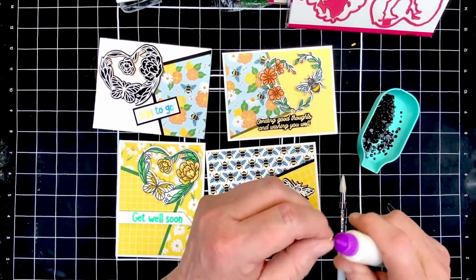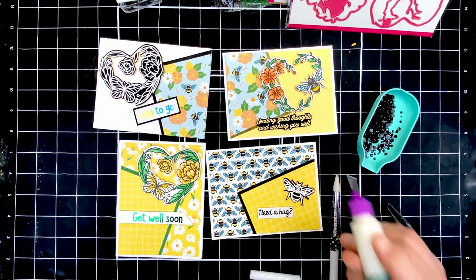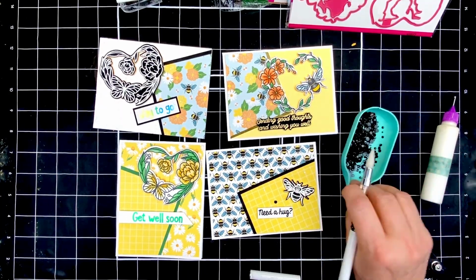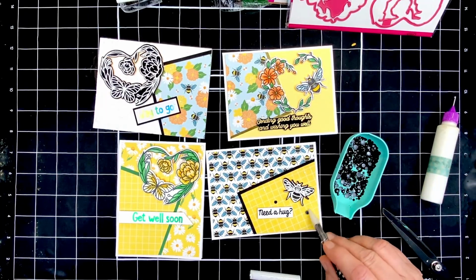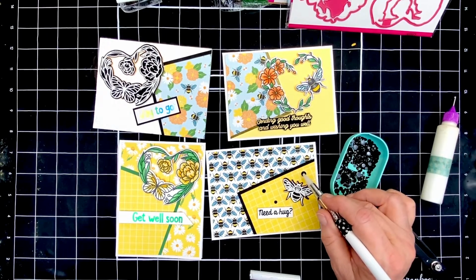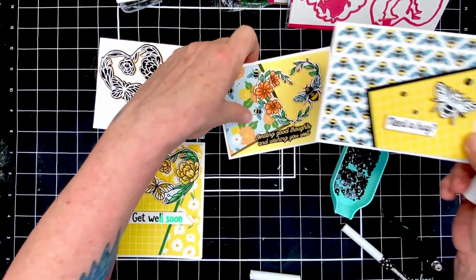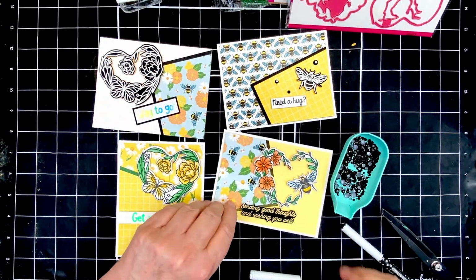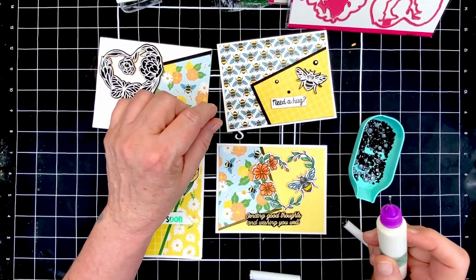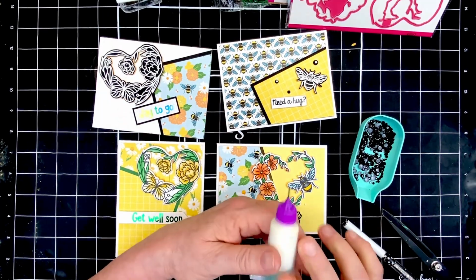Okay, so I think I want to do on this one, I want to go 1, 2, 3. I might go 5 on this one. I don't know. And these are in all different sizes. Flip over. The big one there. Yep, I'm just going with 3 on that one. Sometimes that's the hardest thing to figure out, where to put the doggone embellishments. I don't know. Well, let me start with 1 and then move from there.